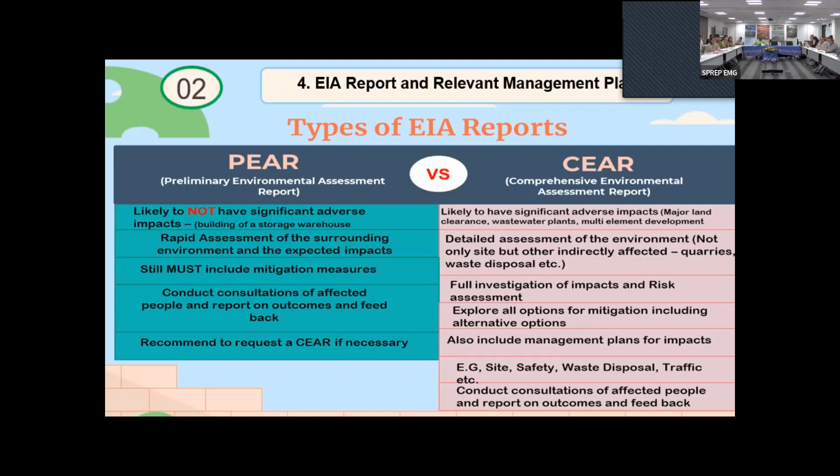We also have, like I said, many documents that support these. We have an EIA guideline that identifies the step-by-step process of creating an EIA and how it will be reviewed. We can share that with anyone who is interested as well. Together with the regulations, we'll provide you with much more information. But I just wanted to give a snapshot here of the EIA reports and the types that we will ask you to provide if you are a developer in the development application process.